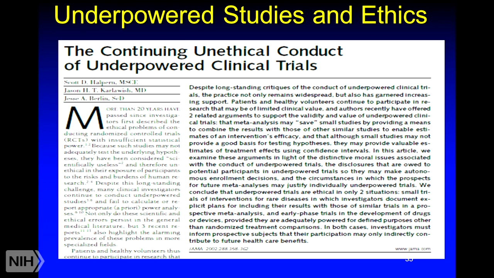And so this is one editorial which actually argued that it's unethical to start those studies to begin with. The other side of the argument is that, well, if I do a small study, somebody someday is going to put that together in a meta-analysis and answer the question for real. I have to say, personally, I find that to be a very weak response. You don't know what's going to happen in the future.